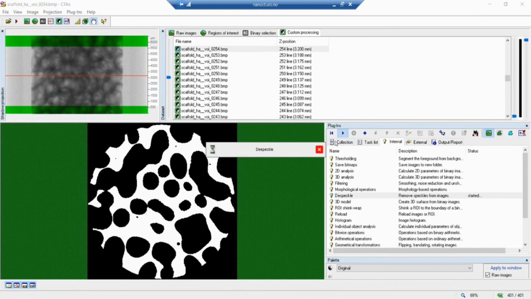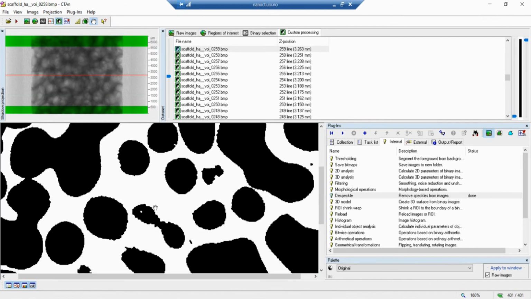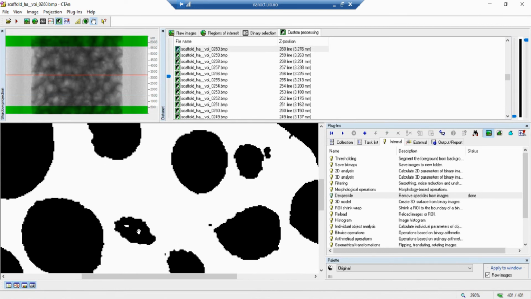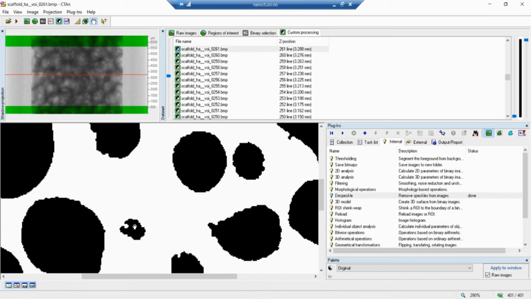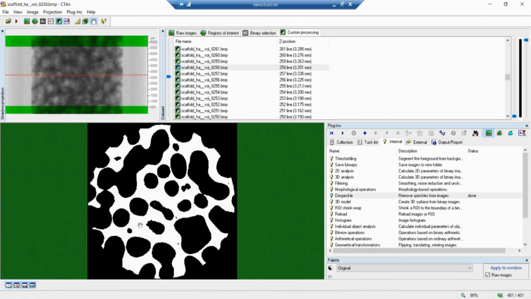And when I run this one, I'm going to keep in my image just the structure that is connected to the biggest one. That is of course this one, and you can see that there is a spot here, but this spot is surely connected somehow in another region. So I'm just going, and you see it's connected here, and this lies just down. It looks like it's loose, but it's not. It is connected here. So this is part of my structure. I cannot remove it. So I'm going to apply to the task list.